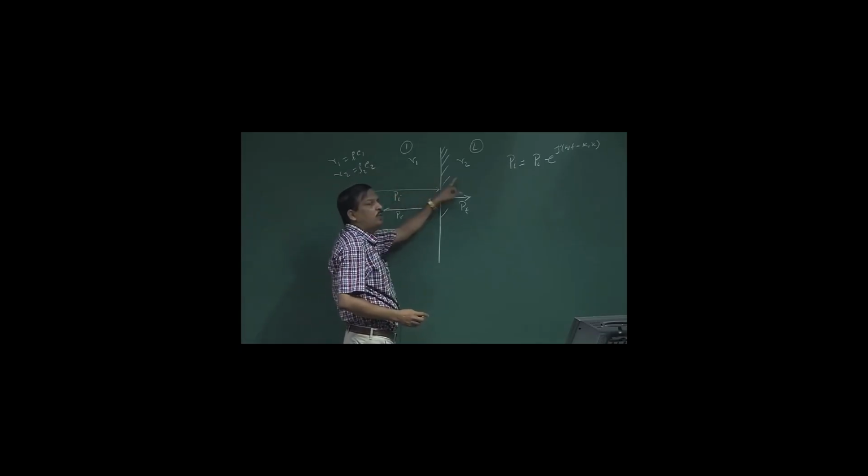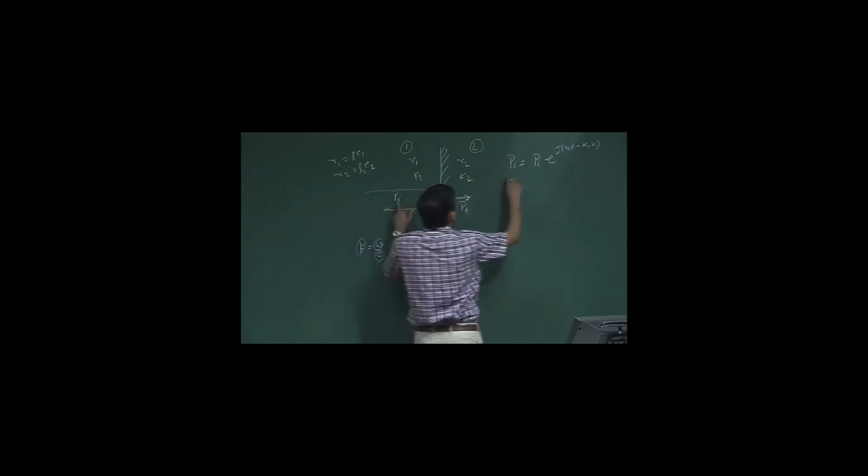So, let us say this medium has acoustic impedance R1 and this medium has R2. What is R1? R1 is nothing but rho 1 and C1, and R2 is nothing but rho 2 C2. Since the velocity of sound in the two media is different, the wave number will be different, although the frequency of the incident pressure wave and the frequency of the transmitted pressure wave will be the same. Since k is nothing but omega by c, this is called the wave number, and since c is different, the wave number will be different.